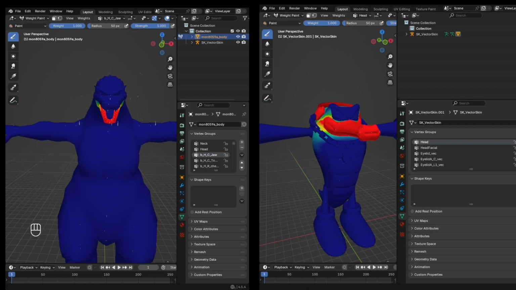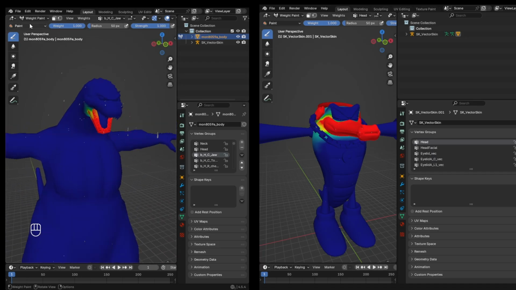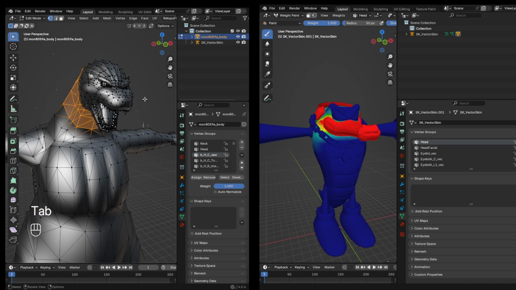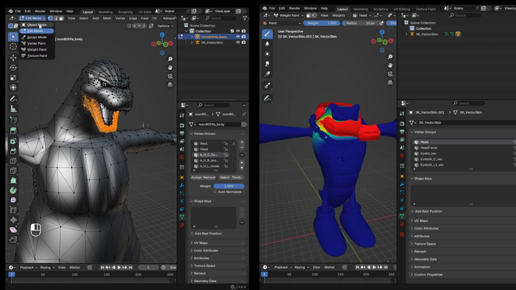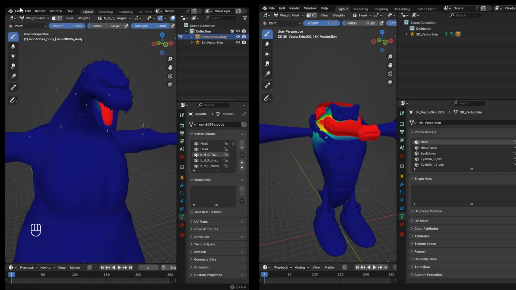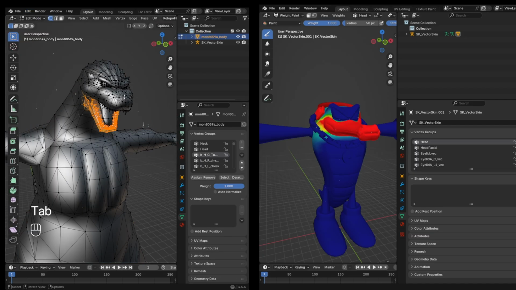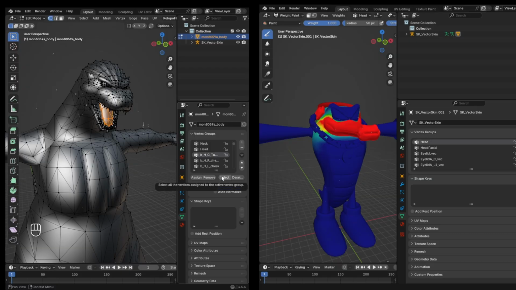Most important thing, you're going to be renaming every single vertex group that's in your model to what it may go to on the model you want to import over. So for example, we got Godzilla's head. We're going to take the vertex group of Vector's head, and we're going to rename it on Godzilla's model. So you see how everything is named like B_H or something like that. We're going to rename it to the vertex groups that is on Vector's model. So for example, B_head to just head, spine, or B_spine, spine. Same goes for pretty much any single model that you try uploading that has a rig.